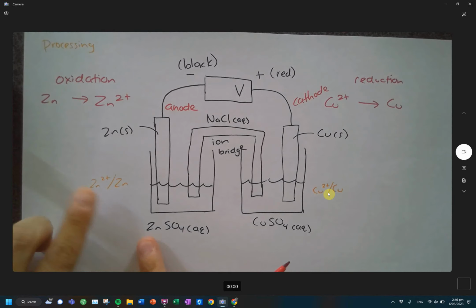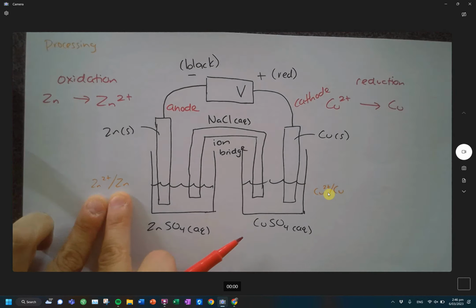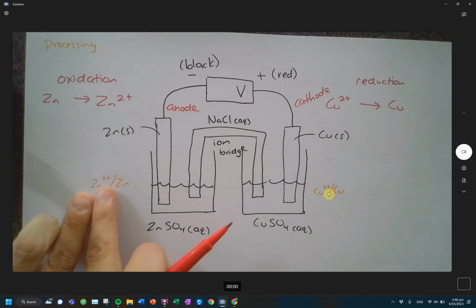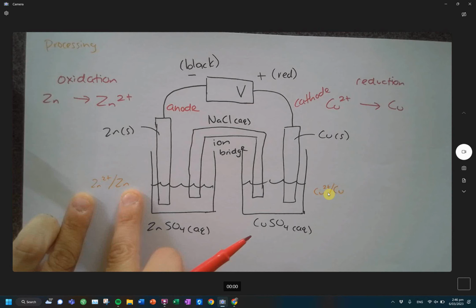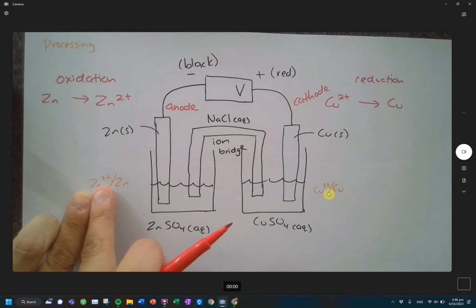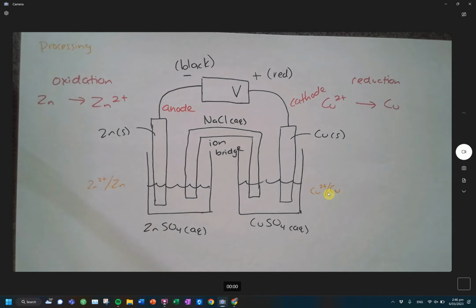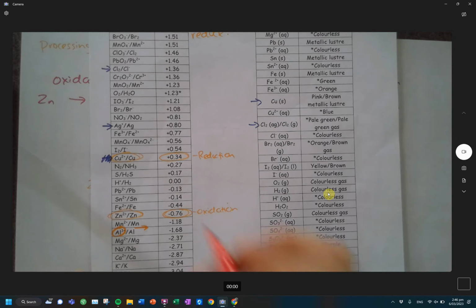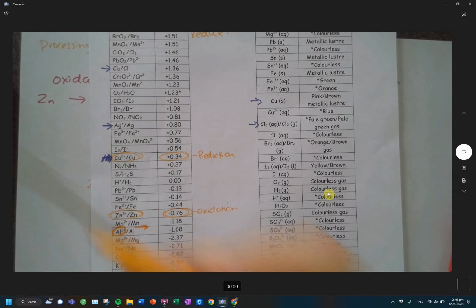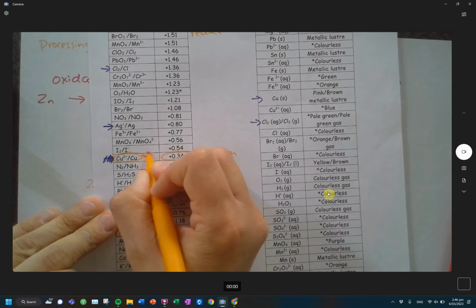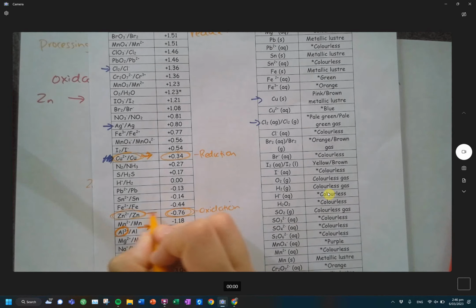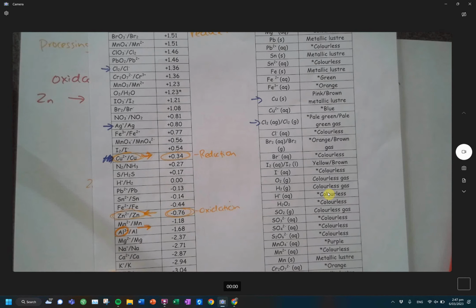For these two? For the zinc or the zinc metal? Because the zinc is going from 0 to positive 2. That's an oxidation. So remember how I was saying when we look at this sheet, one reaction should always go forward, and that's showing my reduction reaction. And one reaction should always go backwards, and that's showing my oxidation reaction.